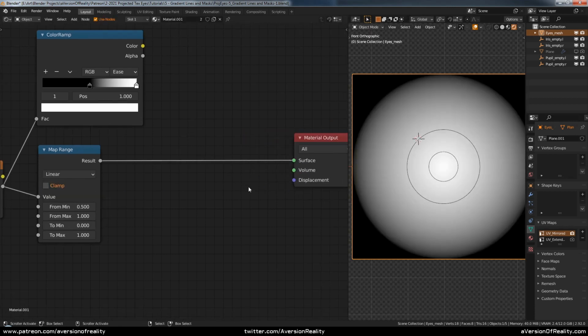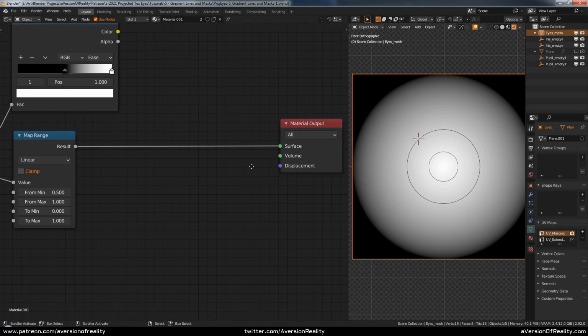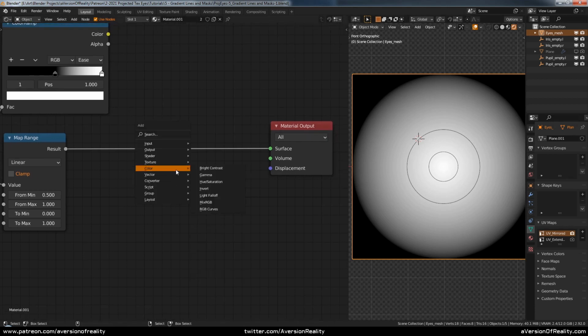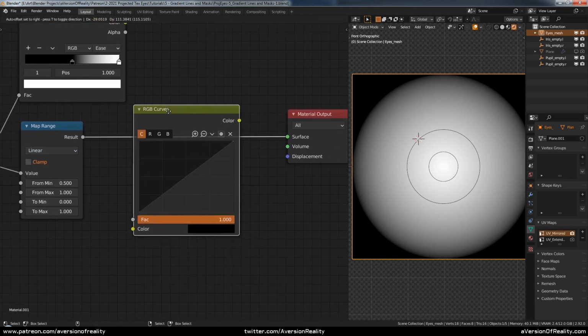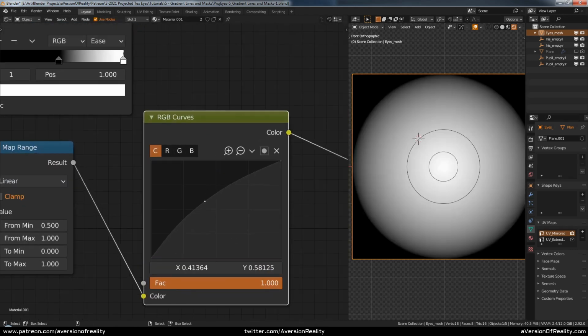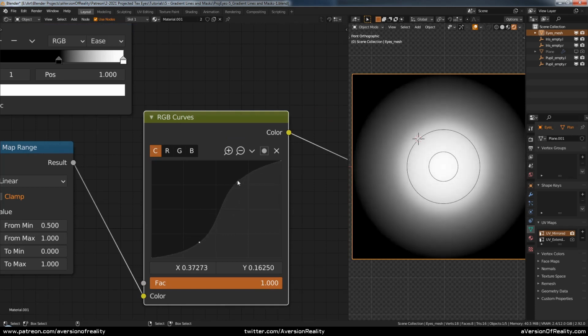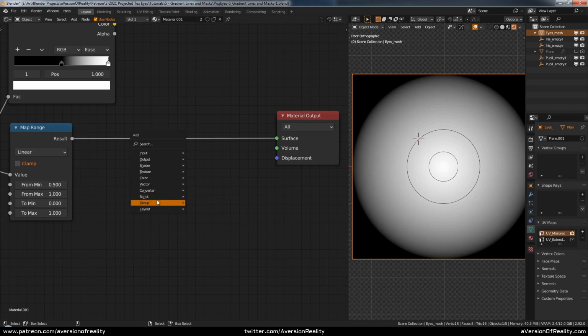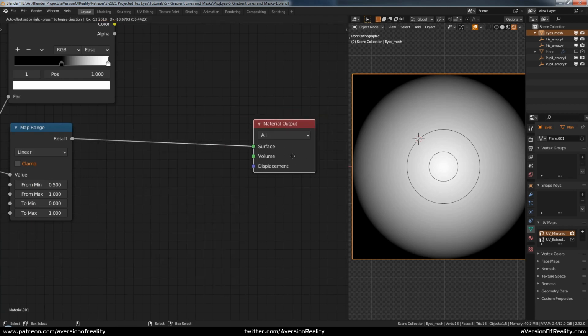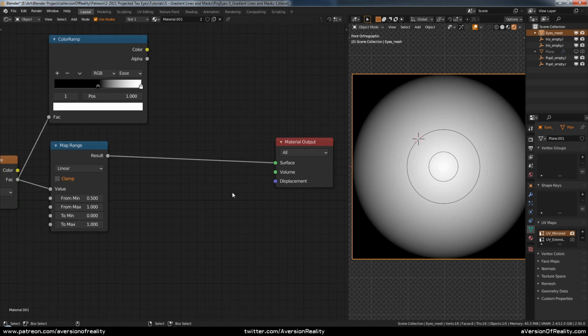Now, these aren't the only way to sort of change the feel of your gradient, because linear gradients are a bit dull. You see them everywhere, and visually people kind of pick up on them. So another way you can get something like a different interpolation is just by taking some RGB curves, and you can drag this around a bit, and that's going to change at what point it's more light or more dark. So you can use this to add some character, especially if you're using these gradients for color control rather than just masking. You could also do various things with math nodes themselves, but that's more complicated, so we'll leave that for somebody else to cover.